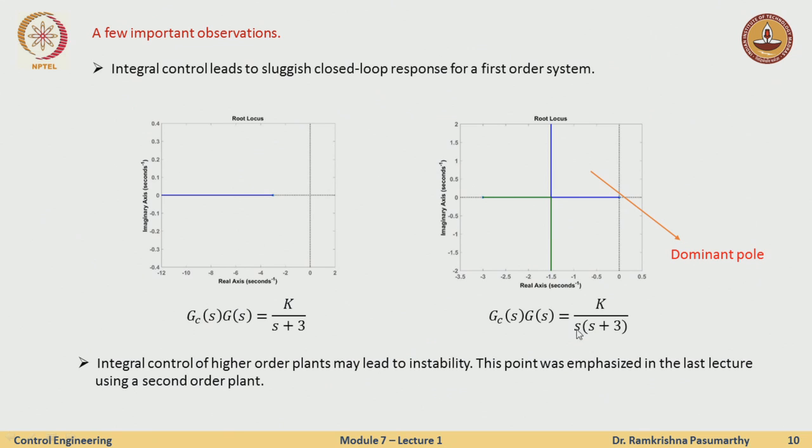Now, if I add an integral control, which means I am adding a pole at the origin, then my root locus is like somewhere here, right, here and here. So, I am actually having my dominant poles, say for a larger value of k, somewhere here. If I just put the same value of k here, I might just end up somewhere here. Okay.